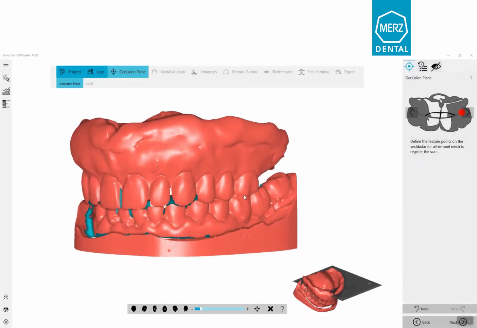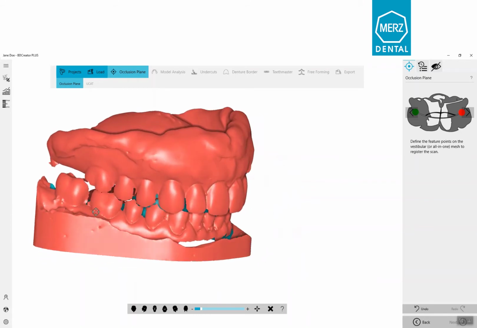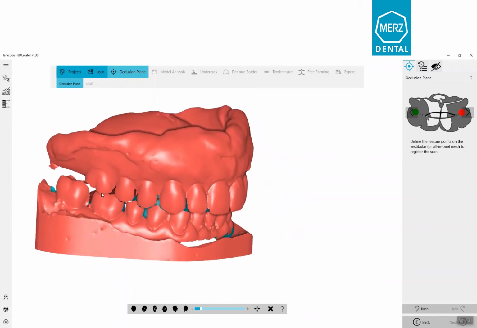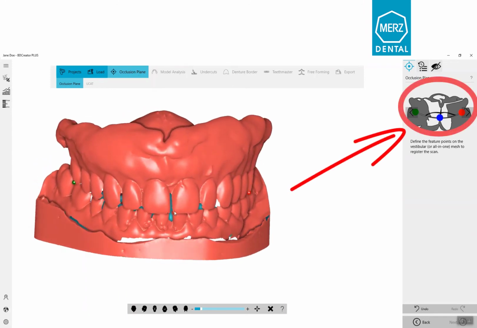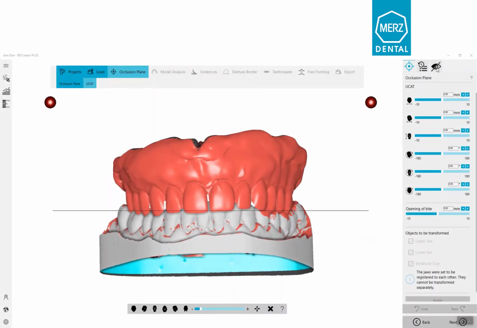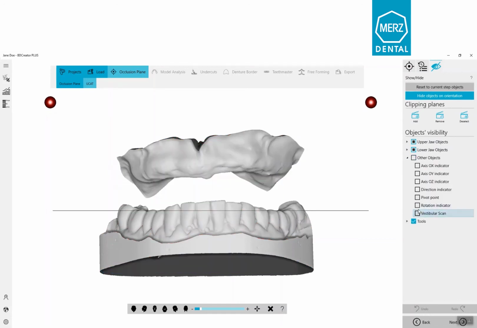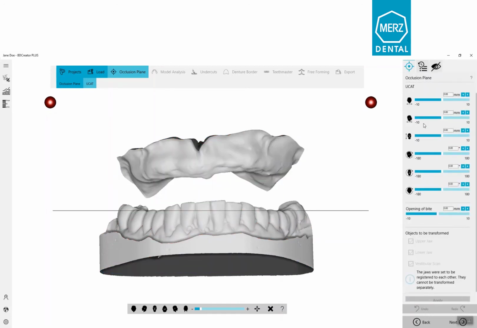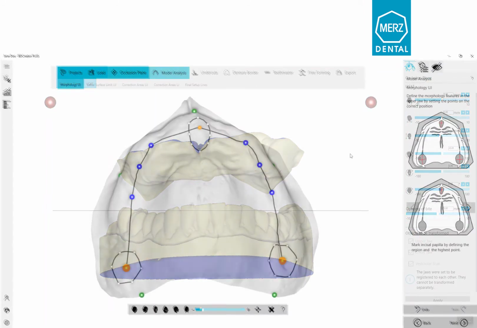The following work step defines an alignment plane for the subsequent placement of the row of teeth. This plane is predefined by setting 3 points. The wizard on the right-hand side of the work area specifies the correct arrangement of the points. The alignment plane can be corrected if necessary. For a better overview, the vestibular scan can be hidden using the display function. In the work area on the right, the plane can be moved and rotated in all directions and axes.